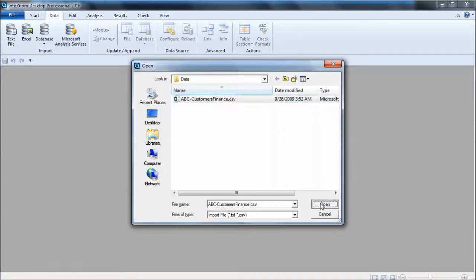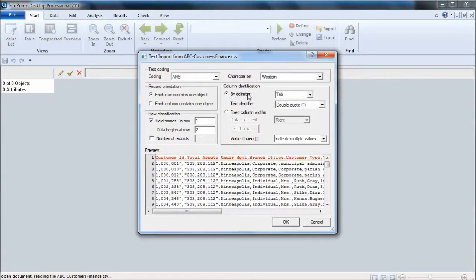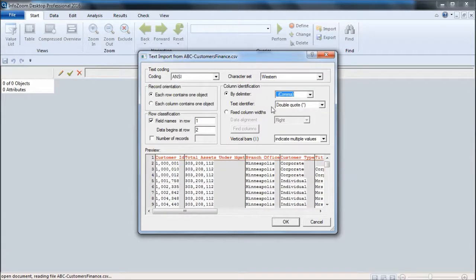You can say open, and often InfoZoom will figure out exactly what the format of the data is. In this case, you can see here that we're going to be using this tab. We could either use the tab delimited or comma delimited. Again, here's that text identifier that I was mentioning before about the double quotes. You can see it parses that pretty well.